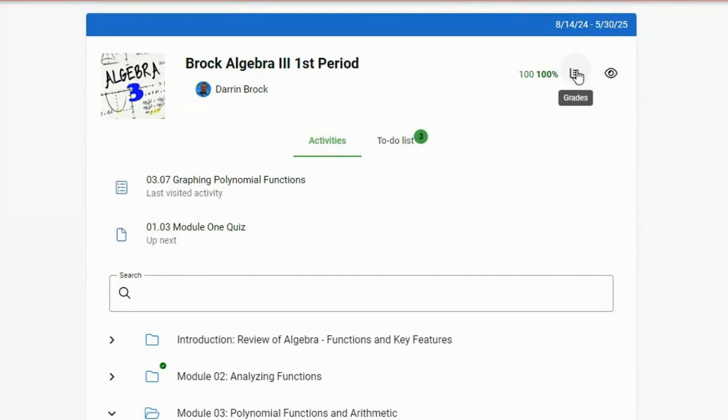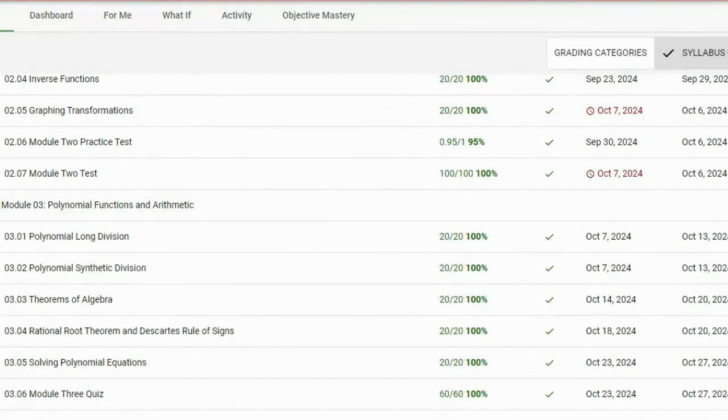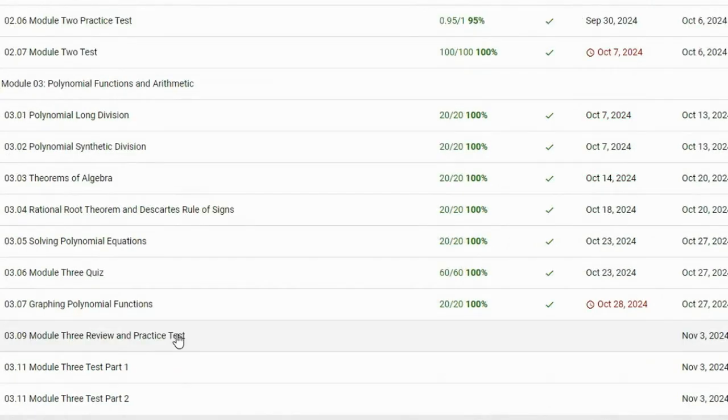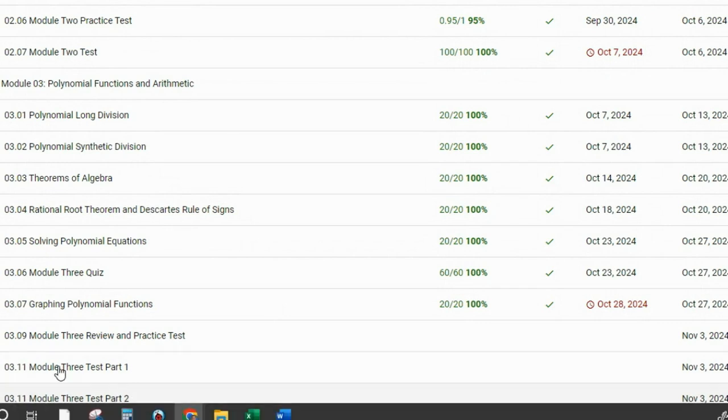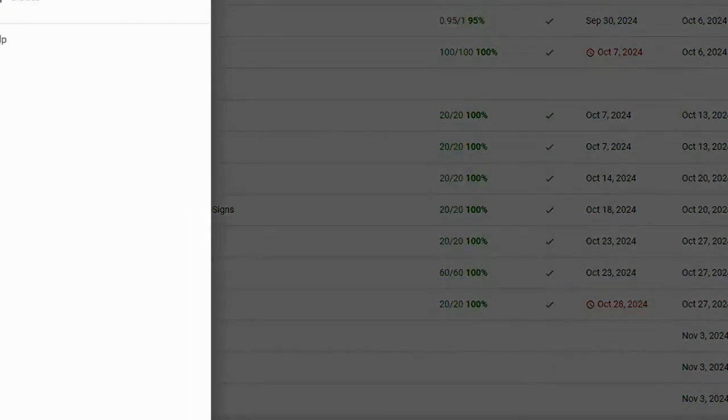Wonderful. So last week of October, let's take a look at our curriculum. If we go to our grade screen as usual, we scroll down, we can see that, oh my goodness, we're at the bottom of the screen, which means we're to the test. So we have a practice test and then test part one and part two. The practice test, of course, is a practice grade, and it is available for you to make sure you're ready for the test. So let's go look at it.